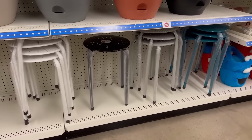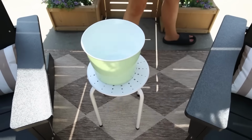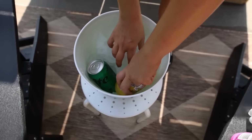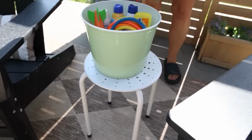So you're also going to need one of the Dollar Tree plant stools. These are $5 in the plus section. So place down your plant stool, then you're just gonna set your bucket on top. You could use this as an outdoor cooler, add in your ice and your favorite drinks. You could also use this Dollar Tree bucket to store any outdoor items that you have, like your sunscreen.